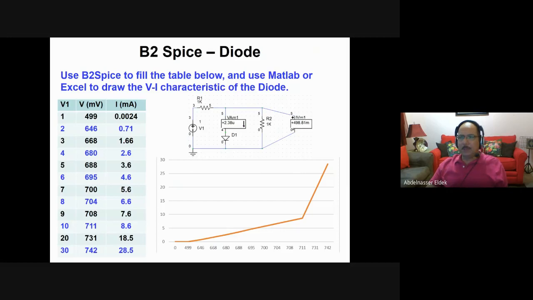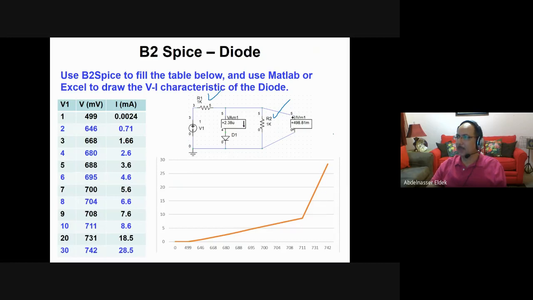If you want to do this using P2Spice, you can do it using P2Spice. You can use the same example. This is 1K and this is 1K. If you want to calculate, for example, the voltage across this resistor and the current here, you can make this circuit in P2Spice and then calculate the voltage to make this figure, to see how the relation between voltage and current looks.